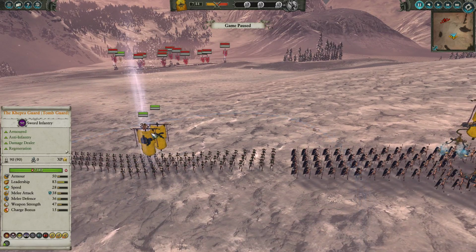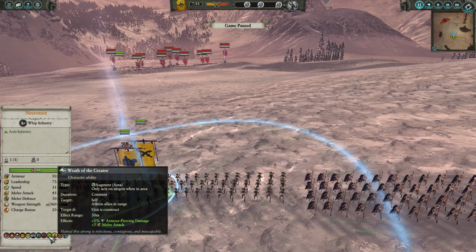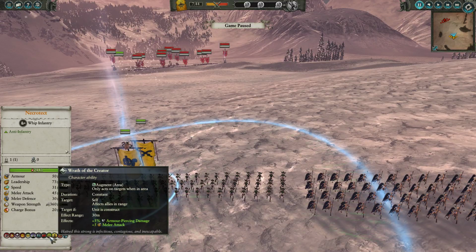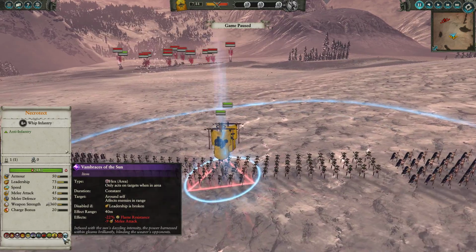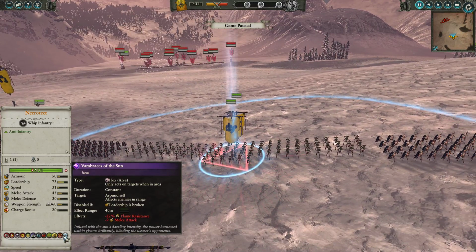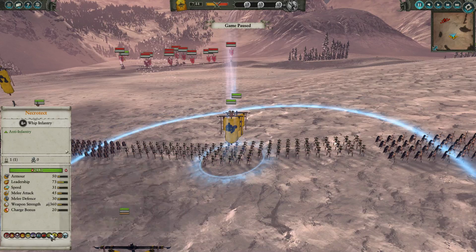Now, unfortunately here, he's not actually positioned well enough to make use of those, but I figured I'd flex it where needed. He does have the Wrath of the Creator, buffing the nearby constructs' AP and melee attack. He does have Stone Shaper to boost our survivability. Fan Braces of the Sun, which I think is great because -9 melee attack means almost -10%, or -9% chance to hit. The Flame Resistance is irrelevant, but still pretty cool. And then he does have Restore, of course, to heal my constructs up.